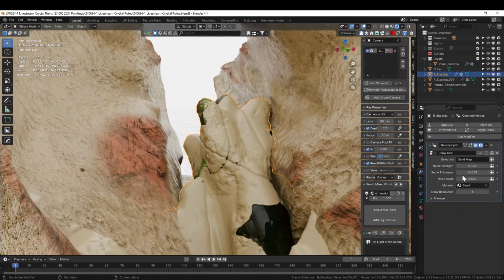Let's see if we can cut it down on this one. Otherwise, I'll come through and just bring it in. But come on.